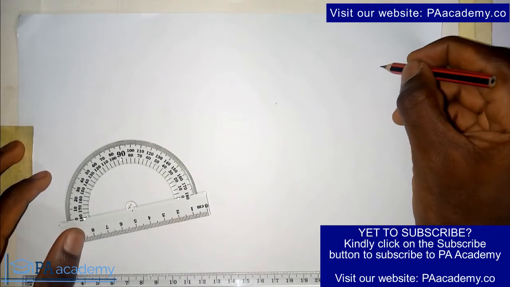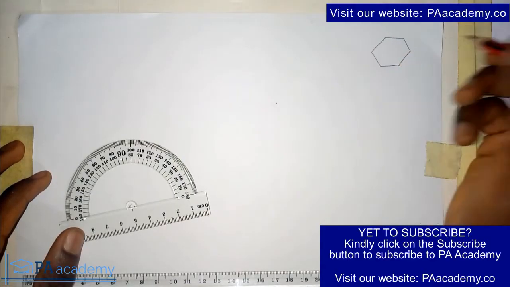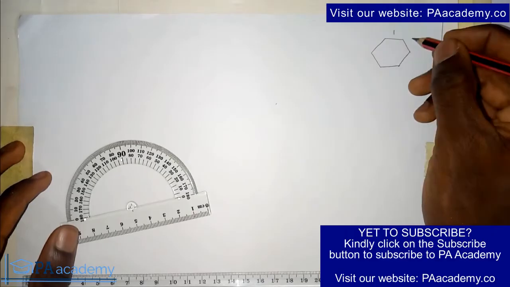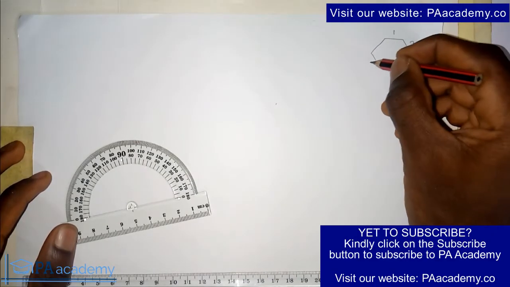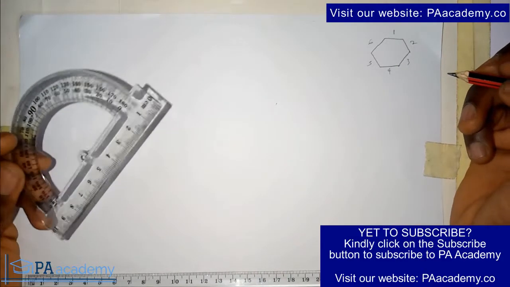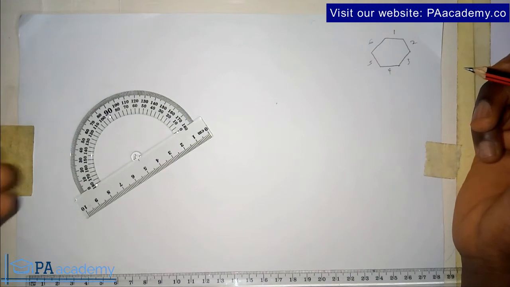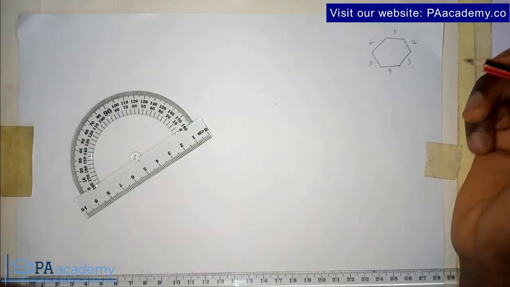This is just a frame and sketch. This is what a hexagon looks like: one side, two, three, four, five, and six. How do we go ahead drawing this using just our protractor? Remember there are different ways - you can decide to use your set square or your compass, but now we are looking at using a protractor.